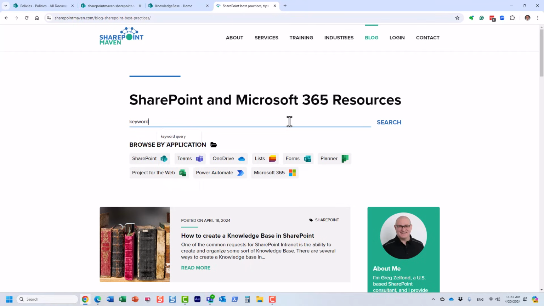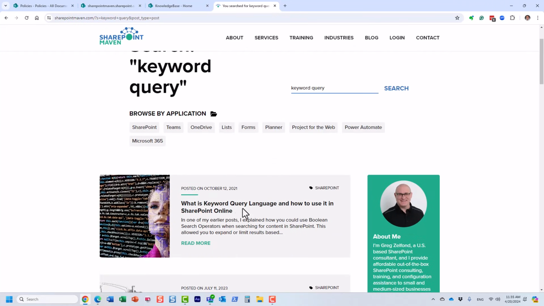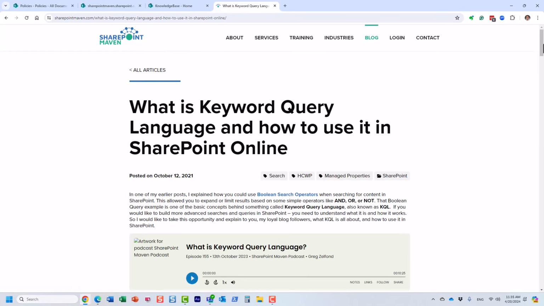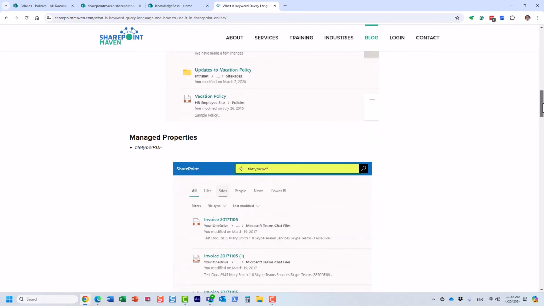Here we go: what is keyword query language, and how to use it. I explain how it works, and I give you examples of various queries you can execute through KQL. So feel free to check it out.